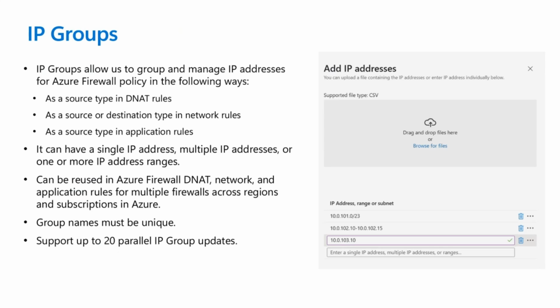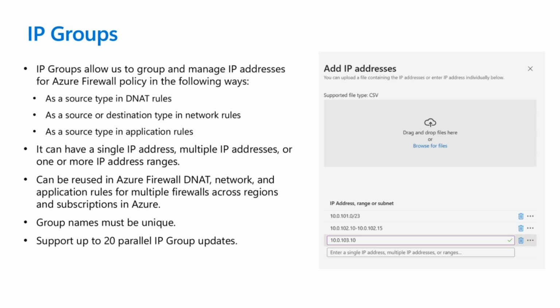So when you are creating your policies, instead of specifying the source and the destination IP addresses in each one of the rules, you can create IP groups, for example, for specific networks or specific applications, and then use these IP groups across different rules in your firewall policy, right? So that's the easy way to manage the configurations you have and the security policies you have.